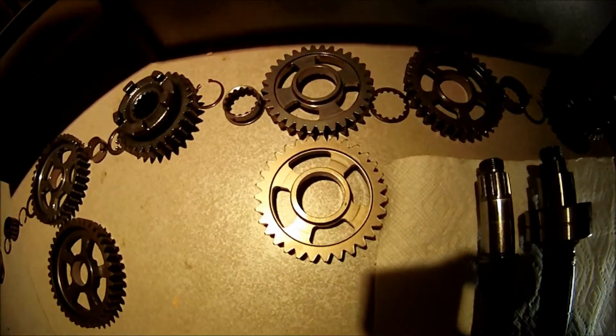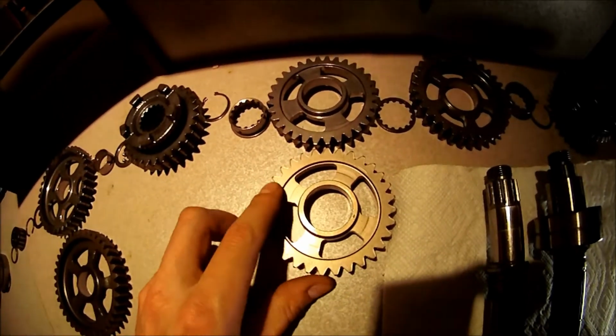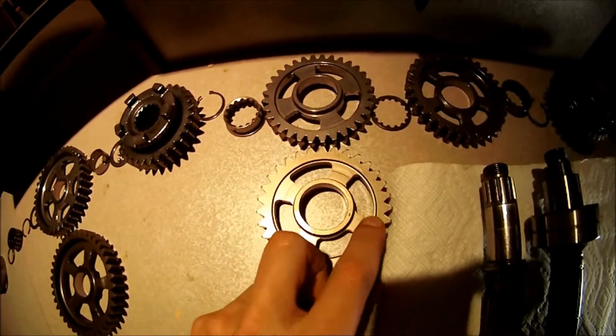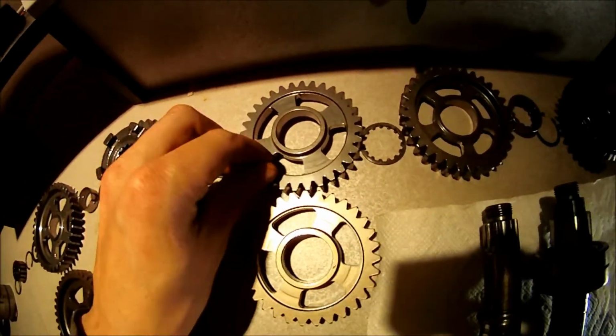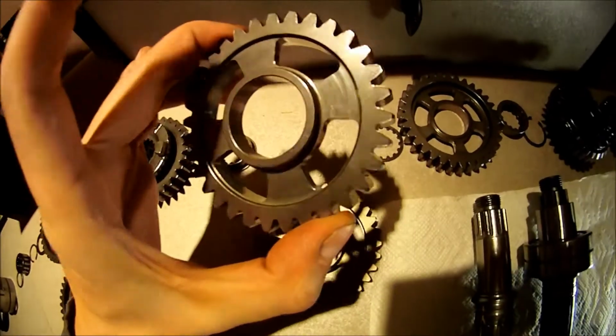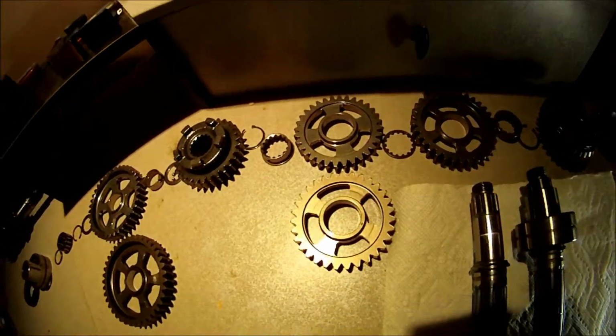As you can see, this one's the stock one. It's kind of rough. It's got a machine finish. And this one has been polished. It's shiny and it's gonna have less friction.